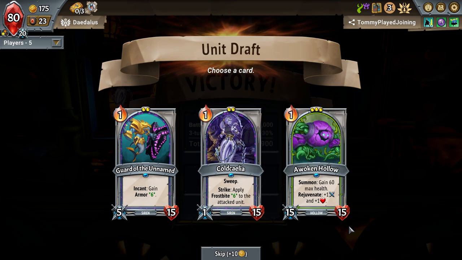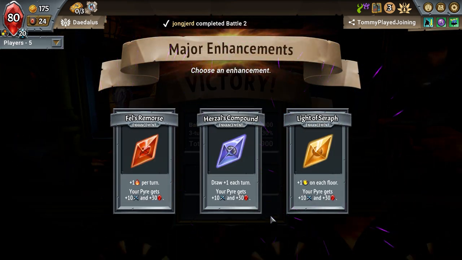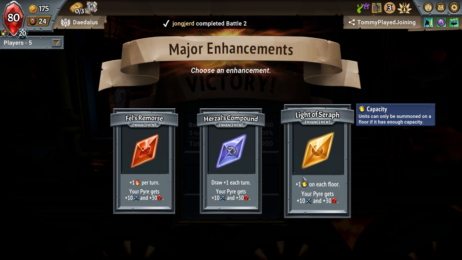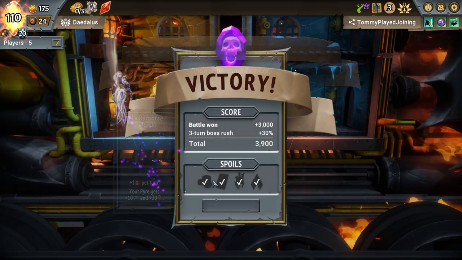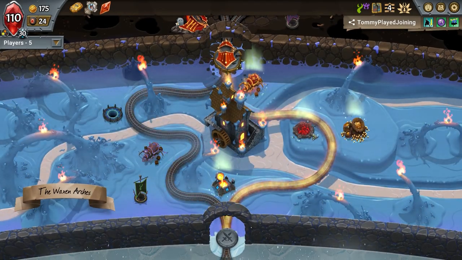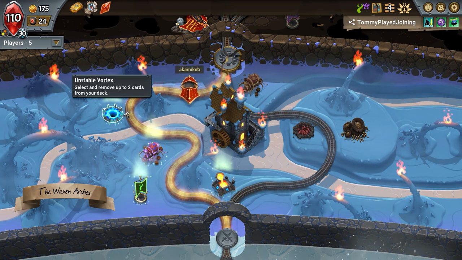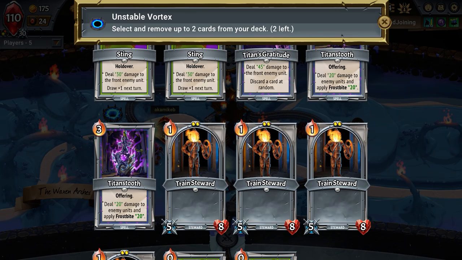Again, 1, 2, no. And I guess we'll just grab this guy just to have a big boy that can take some health. This is going to be interesting. Do we increase the amount per floor, or do we... Let's do this. More spells, right? We haven't really had too much of a mana issue, but I just want to guarantee that we don't. Ever. Let's see. So, increase our spells. Yeah, and remove car. Oh, yes. All right.